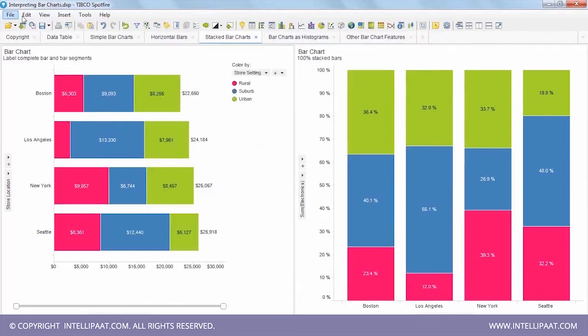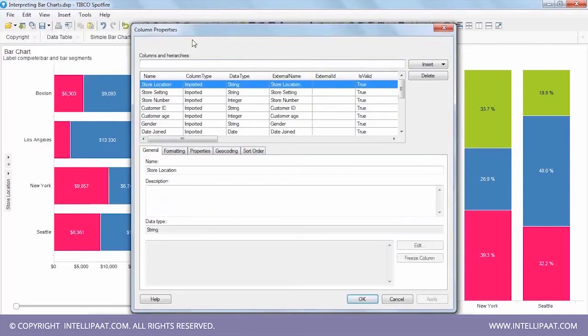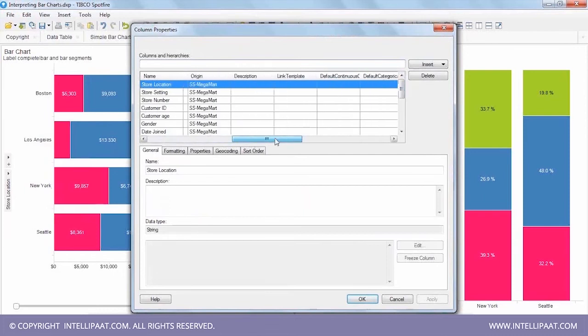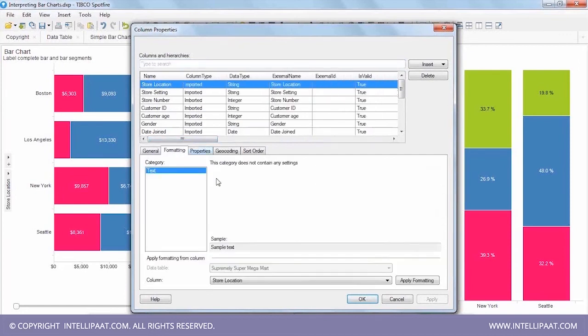Okay, that's why you don't get a drop down. Whenever you say column properties, by default you're seeing all the columns that are present in that data table itself. So that's the idea of column properties. And formatting here is a report level formatting that you're setting.